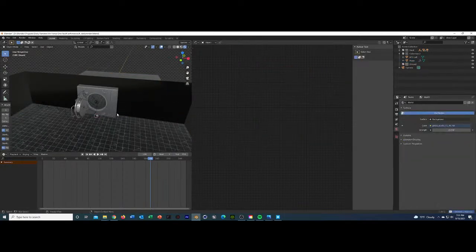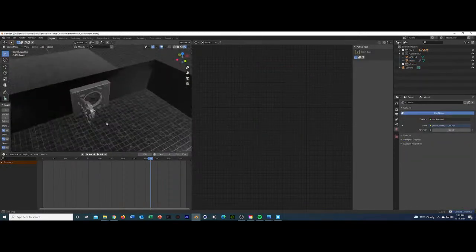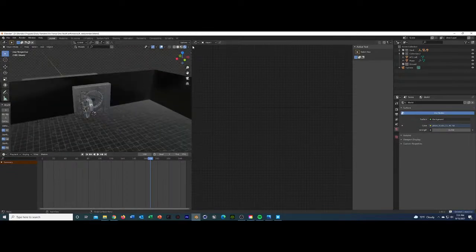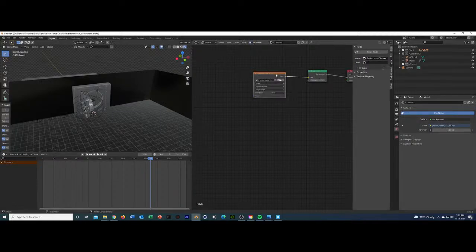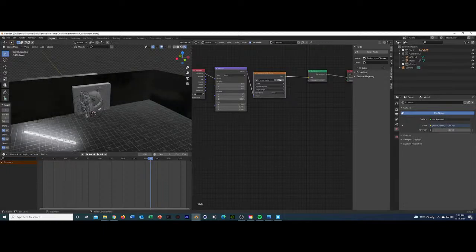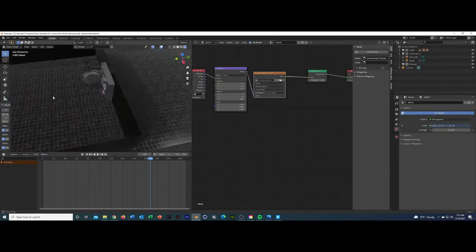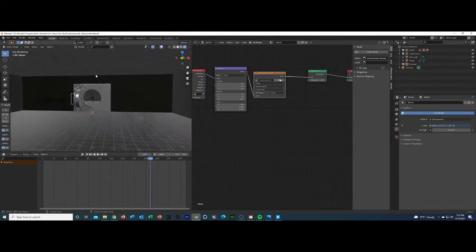Alright, let's get rid of the sun lamp. Let us change around the... I gotta find a better HDRI. Maybe I just do away with it and actually properly light the scene. Might be a good idea.